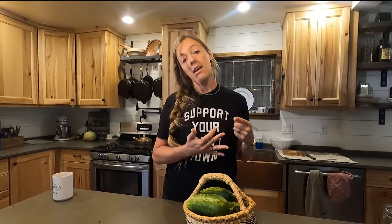The next kind would be an icebox pickle — that's the kind I showed you last year, I'll link that video in the show notes. It's similar to canned pickles: you use the same spices and vinegar, but instead of canning them you just stick them in your refrigerator, so you don't have to heat up your kitchen. They'll last a good couple of months and taste really good. But the third type of pickle is the one I'm going to show you today.